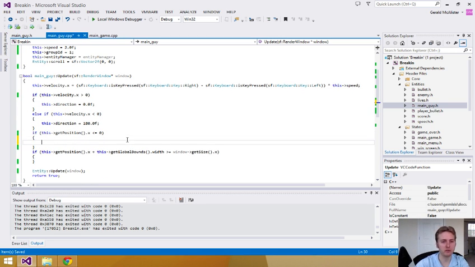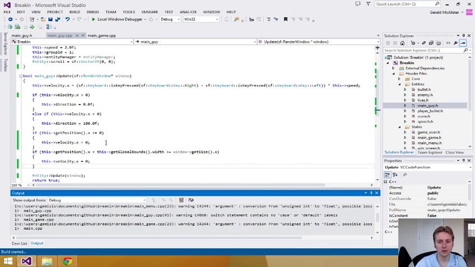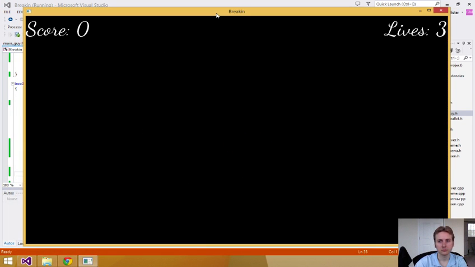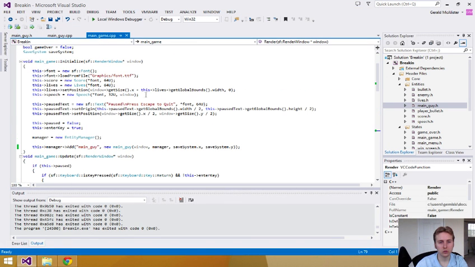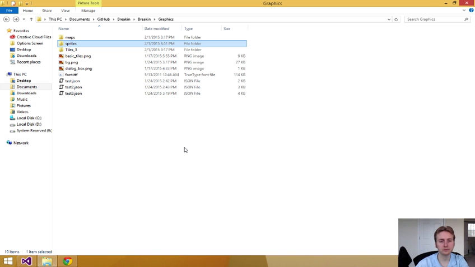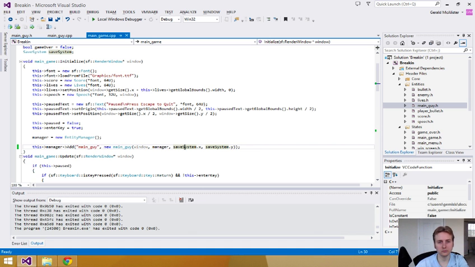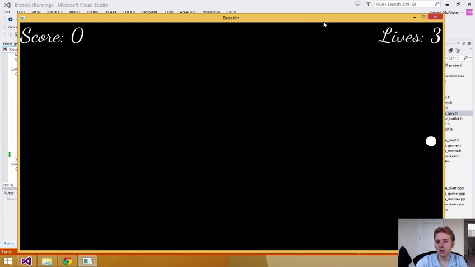What we're going to do is, if our X is less than that, then we want to set the velocity to 0, because we don't want to be moving anymore. So let's go ahead and run this real quick. Should work. Let's come over to here. We need to get rid of the save game. So now we have that.